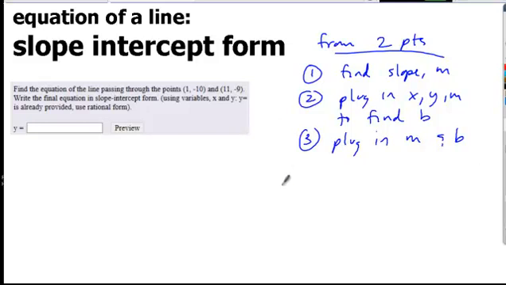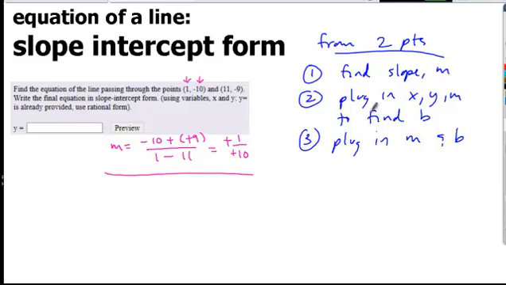Okay, can you come up with the equation of a line in slope-intercept form that passes through 1, -10 and 11, -9? So first thing is identify its slope. I have two sets of points, so I'm going to take the difference of their y's, starting with the first one, so -10 minus a -9, all over the difference of their corresponding x's, so 1 minus 11. Subtracting is adding the opposite, so this becomes a -1 over a -10. The signs cancel, and so my slope winds up being positive 1/10.